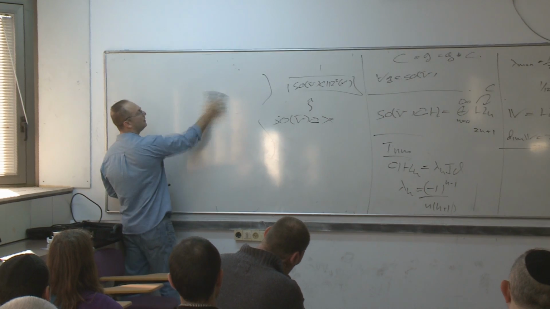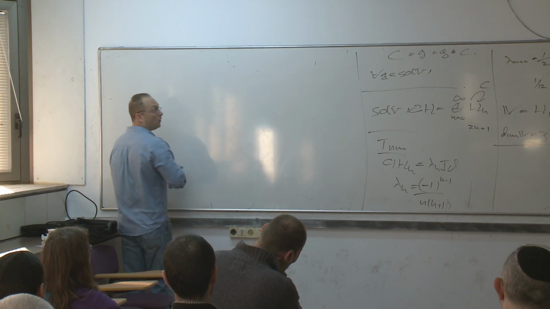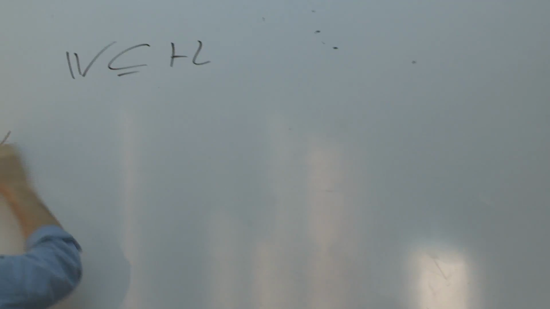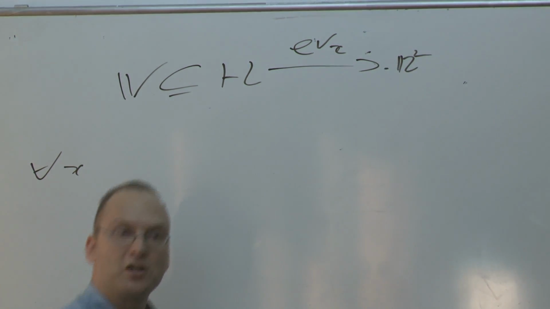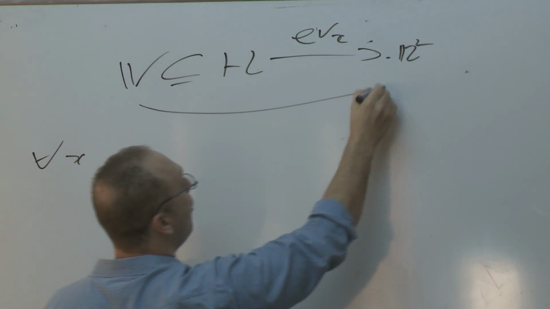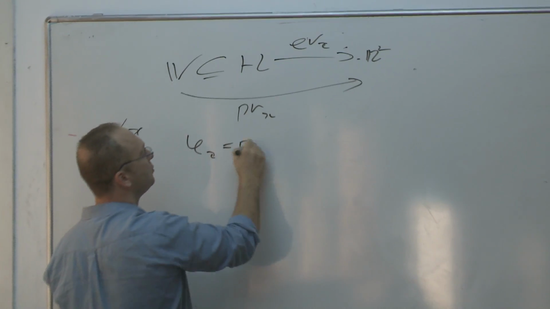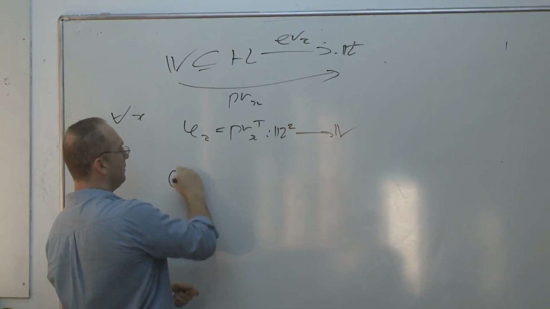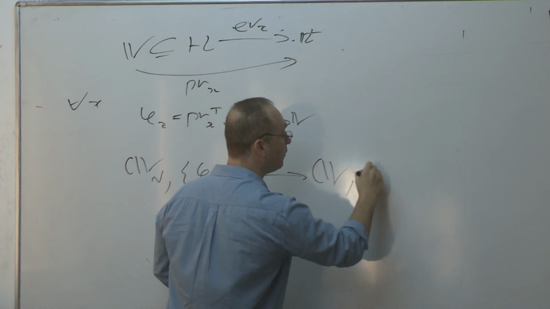What is the mathematical structure which underlies the intrinsic reconstitution algorithm? So this is it. We have the vector space V. It lies inside H. For every frame X, you have an evaluation morphism into R2, just taking an R2 valued function and evaluating it at X. This is this orthogonal projection in the discrete scenario. You can compose, let's denote the decomposition by projection X. We have a map in the opposite direction, phi of X, projection X transpose from R2 into V. Clearly, the limit of Vn with its finite set of phi of X converges to V with this infinite collection of phi of X.